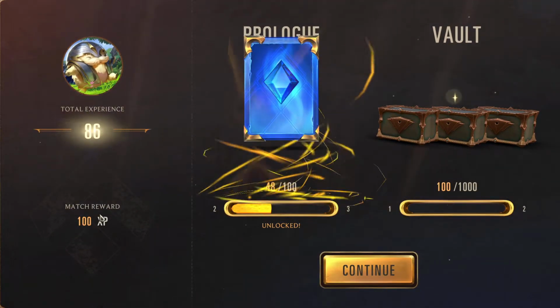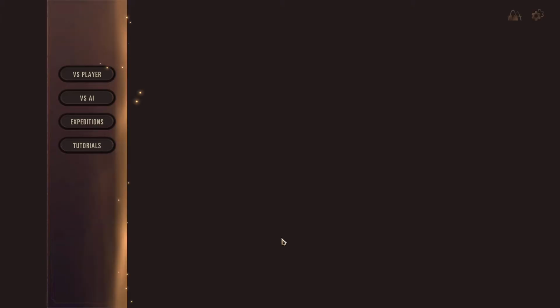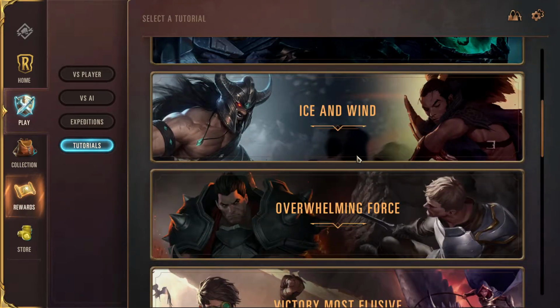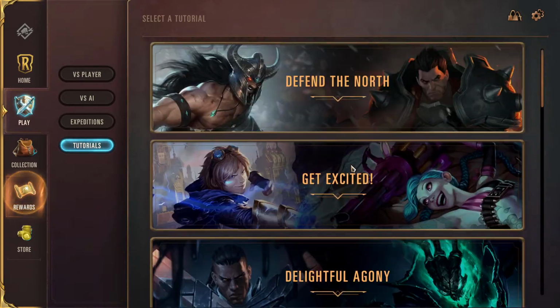So we're getting experience, match reward, 100 experience, prologue, 50 out of 100, vault, 1 out of 1,000. No idea what all these things mean. Clash of Blades. Practice the unique back and forth flow in Runeterra and help Garen defeat the Sinister Blade. We did that one. Alright, yeah, that was the mission.